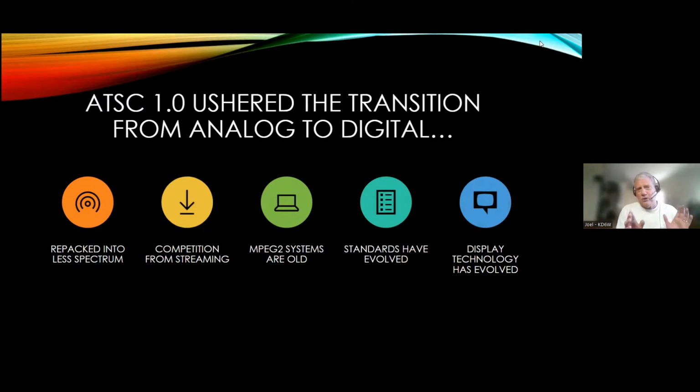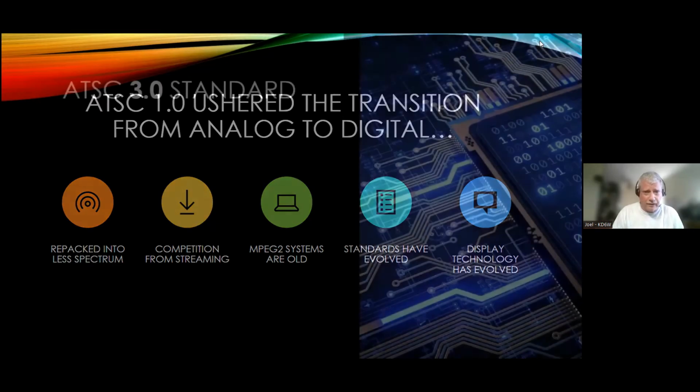Okay. But 1.0 was put together by the ATSC committee over the span of about 10 years. Started approximately 1996. So by 2006, everything pretty much had been cut and dried. And so there were stations that were already implementing early designs that had already gone on air in many of the markets. But 2009 was the cutoff, and that's when everybody had to finish those systems. But those were the old MPEG-2 systems. By today's standards, those are old systems. Since then, the standards have evolved, the display technology has evolved, everybody's kind of moved on, okay?